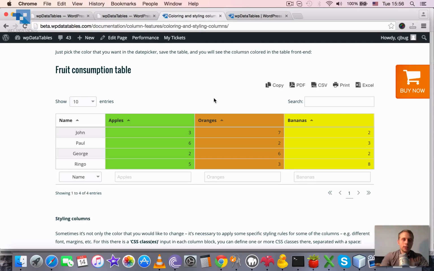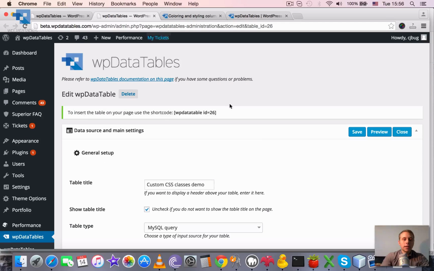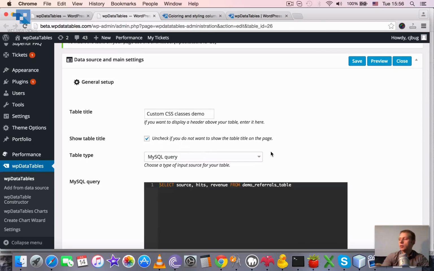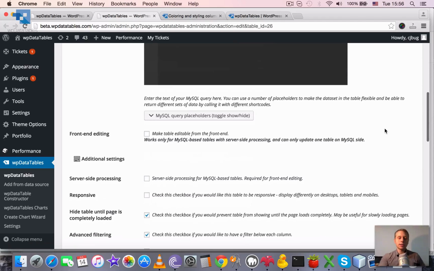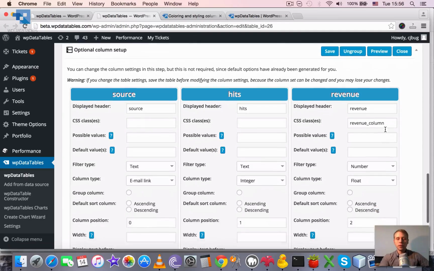And the last thing here is custom styling. Sometimes people didn't only want to pick colors, but they wanted to add some custom class to the whole column, to all the cells in the column, and also to the header and the footer, to be able to redefine a font or define a different background, maybe put some image there, or maybe to use this in some custom jQuery script. We have this function as well.